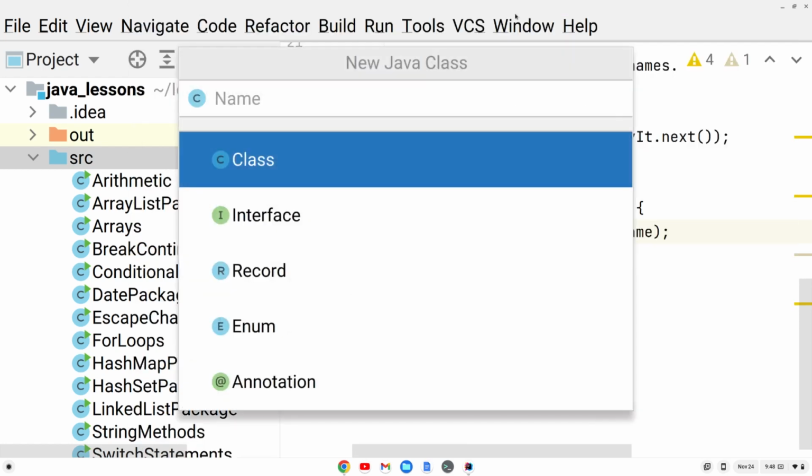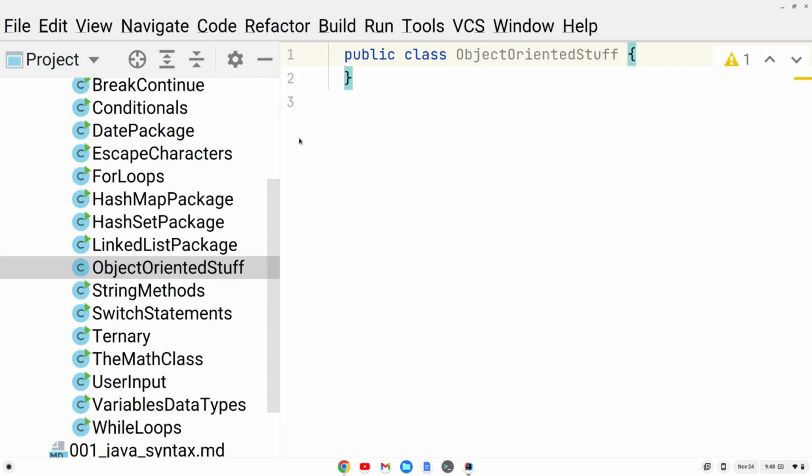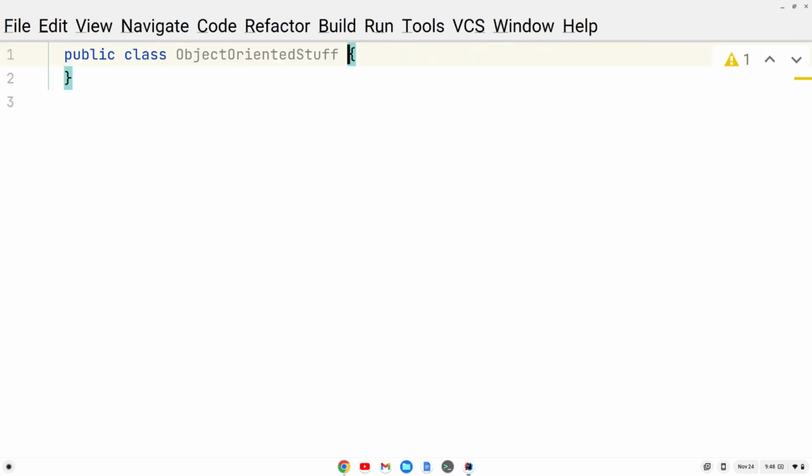New Java class. Good with the naming here. Object-oriented stuff. Okay. And let's close this out. And we're going to create our main method here.